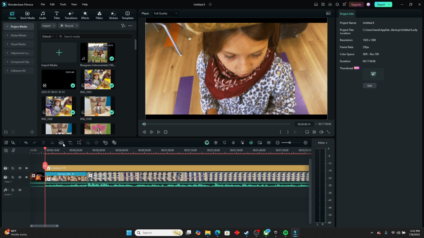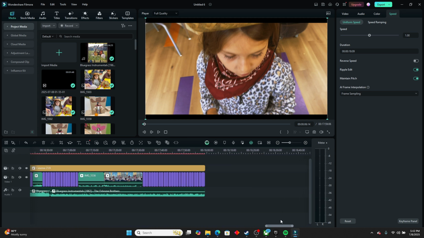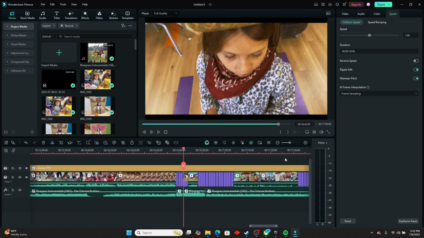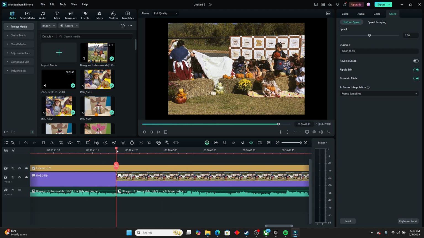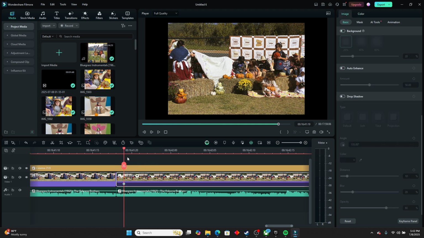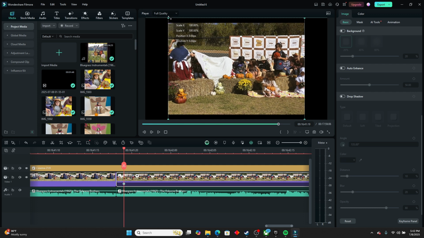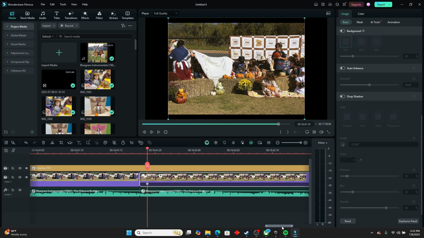Let's see. I'll show you how to keyframe as well if you would like. So say you have an image and you want a slideshow, right? I have some images back here, and I'll show you how that works. So you can click on the image. You can go to the beginning of the video or wherever you want and click this button right here. This adds a keyframe. And how that works is whenever you add a keyframe, this is where it starts as. So if you make it bigger and then say you add another keyframe later on and make it smaller on that keyframe, it'll move.